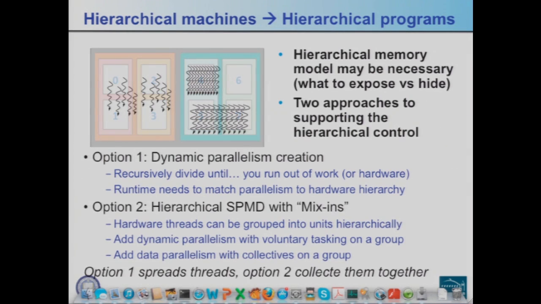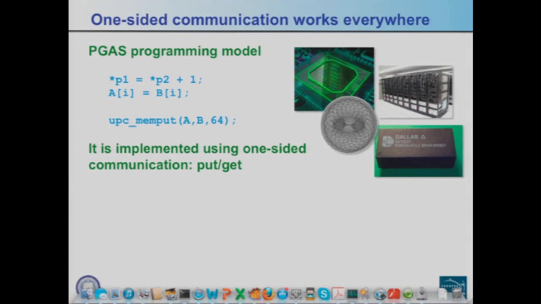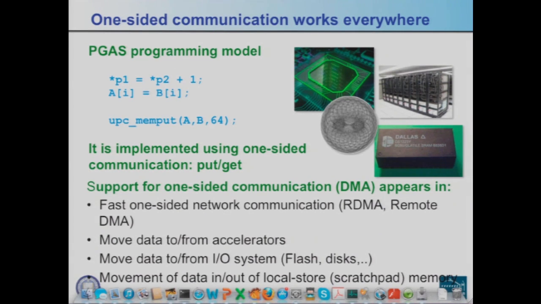And let me just say that I think this one-sided communication idea is not just something that you want to use in the network, although it certainly, as I showed you, is useful there. It's the RDMA mechanisms that come up in networks like InfiniBand and the HPC networks that mean you can usually get very efficient implementations of one-sided put and get operations. But these DMA one-sided operations are also a very natural fit for things like moving data to and from accelerators, so GPU to CPU, moving data to and from I/O systems, whether it's an NVRAM implementation, flash memory, or you're going out to disk. What do you do? You do an RDMA or a DMA operation to move the data.